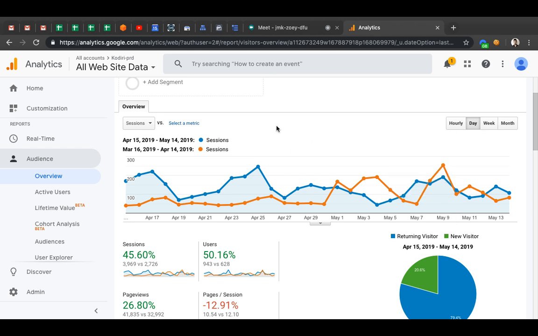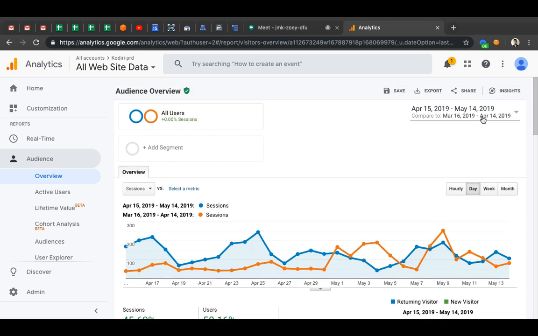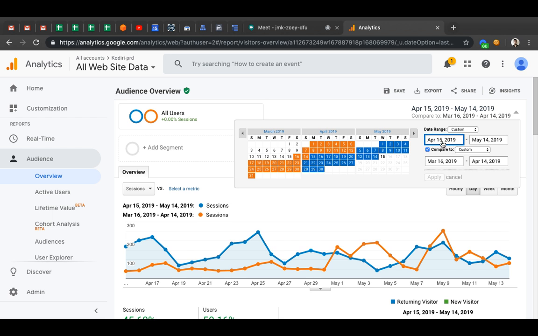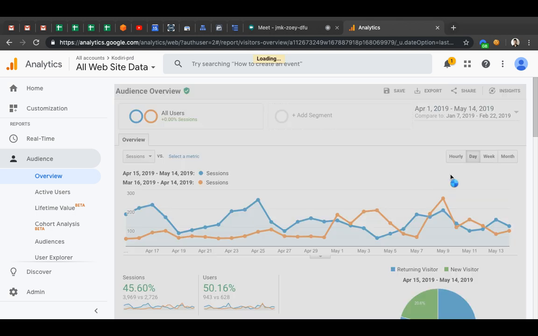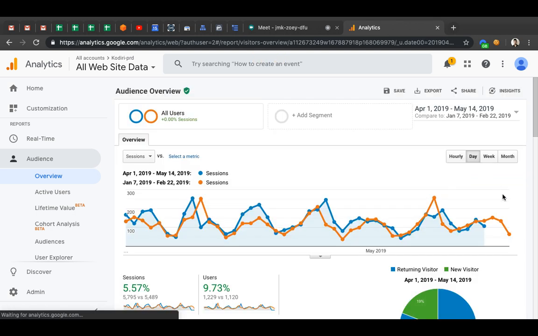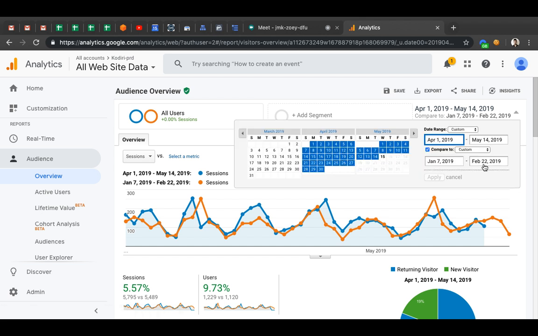And of course, we can do tricky comparisons here. For instance, I want to check, since we started the bootcamp on the 1st of April, and I can compare against the beginning of the last bootcamp. The last one we started on the 7th of January, so January, February, something like that, more or less. I can adjust that. Okay, let me fine tune that.